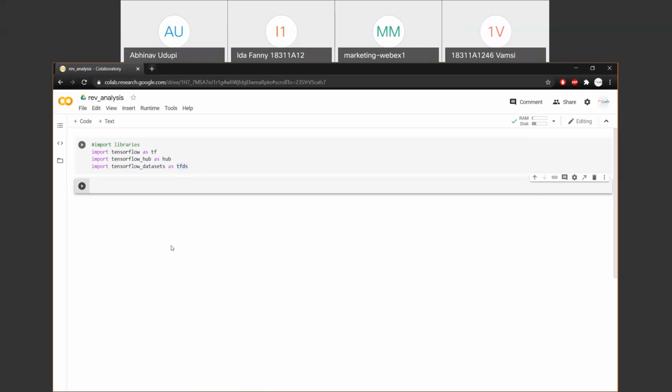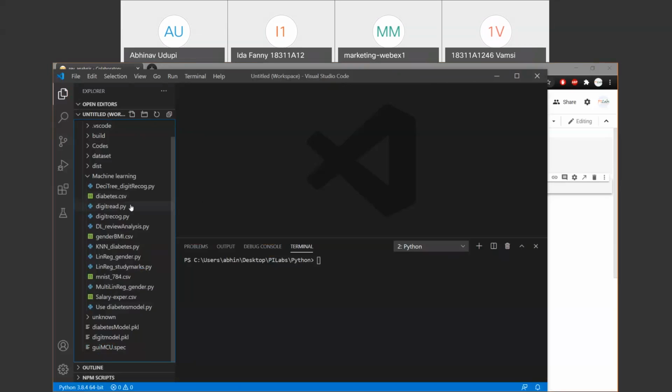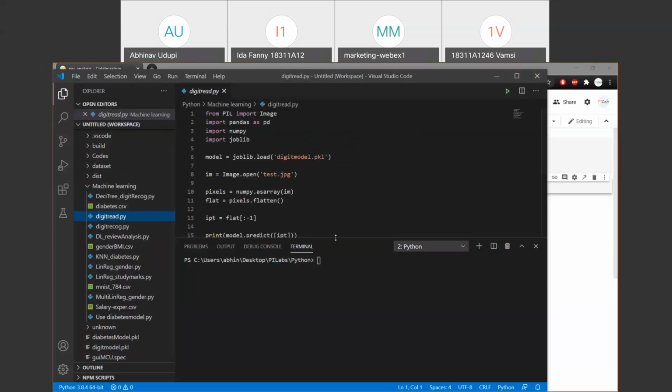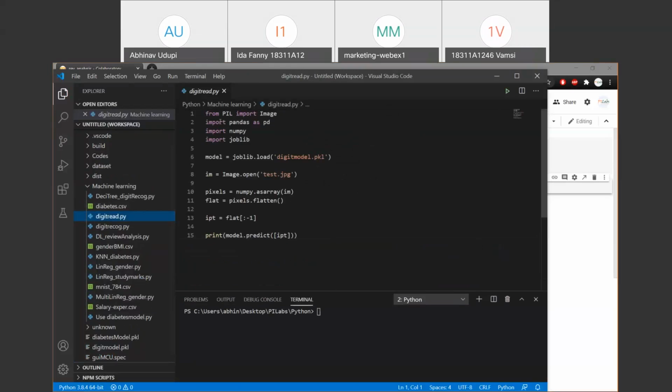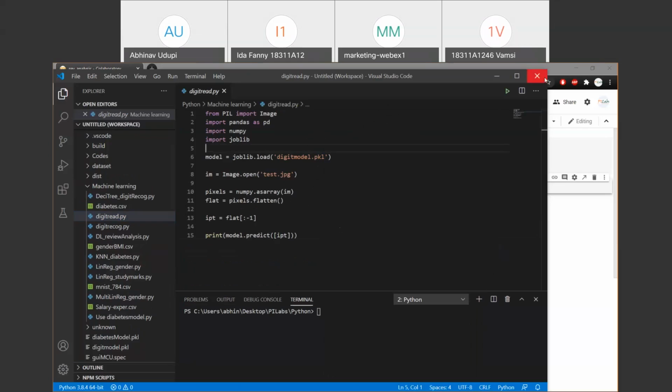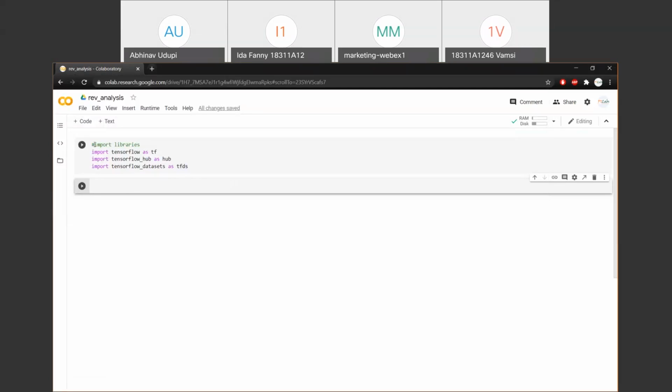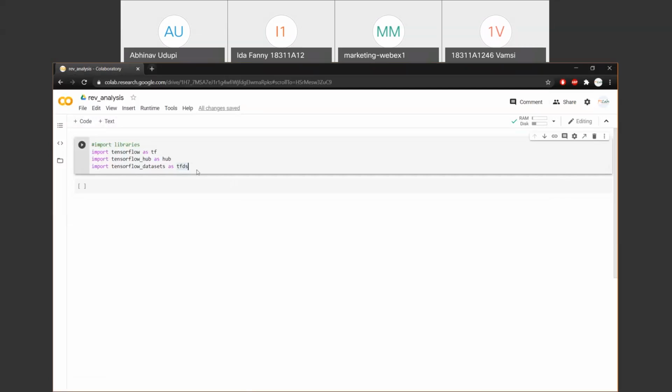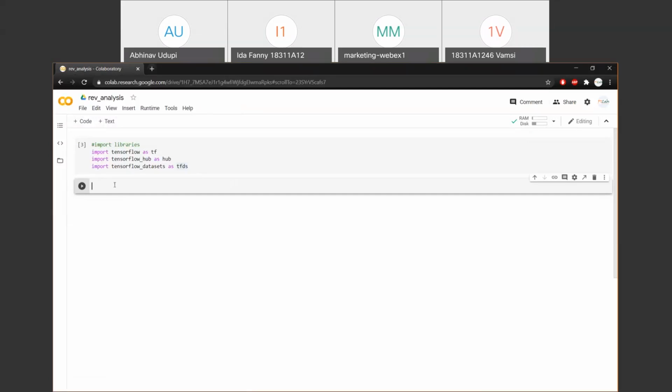So the whole program is connected, and it is not like separate programs how you would be doing on either command prompt or on Visual Studio or some other offline editor. Visual Studio, things like that, expect you to write the entire program at a time, like how I've done here, and then execute it as a whole. Though there are ways to run selections or line by line, it is usually much easier to run it on a platform like Google Colab, where you can write one piece and then Shift Enter, you execute that piece, and then you go to a new code cell, and then I can write a new piece of program.